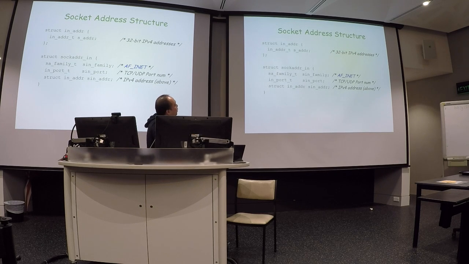And that is what we call the socket address. Now you can see that the socket address structure has three different members. The first member is the address family. We needed to specify the address family because socket can actually support many different protocols, and different protocols can use different address families. And for us, we are accessing UDP and TCP only. So the address family we are using is the Internet address family.